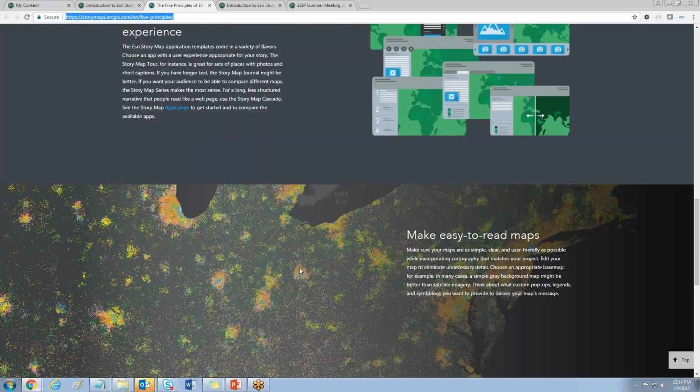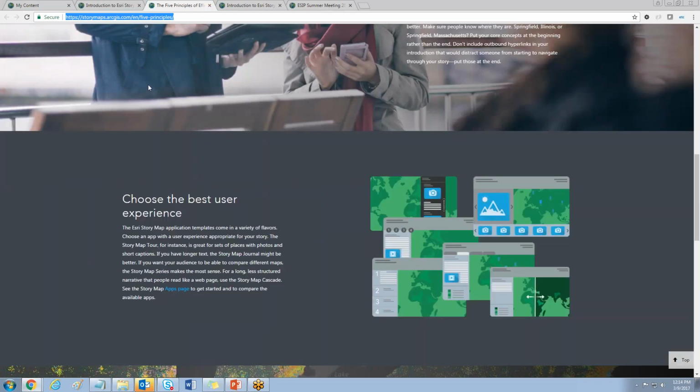So nice principles, and we have a number of blogs that talk about what to do, what not to do, how to take your story map to the next level, little things that increase the usability or make them easy to discover, this type of thing. We have literally probably, I don't know, dozens of blogs on improving your story maps because they're so popular.